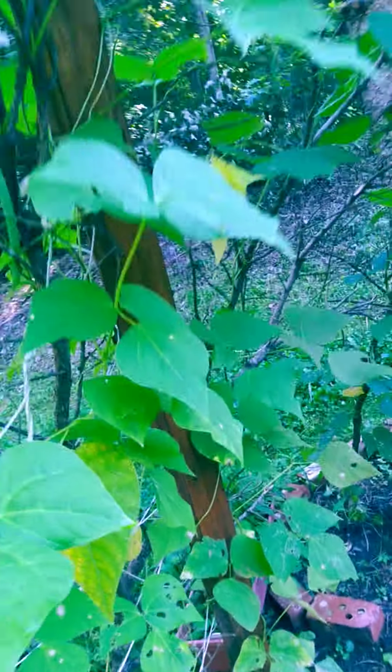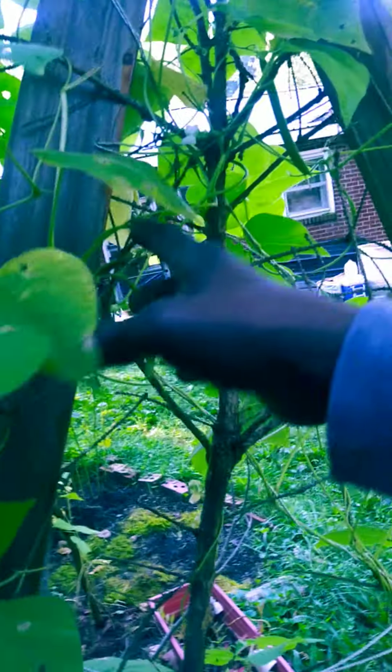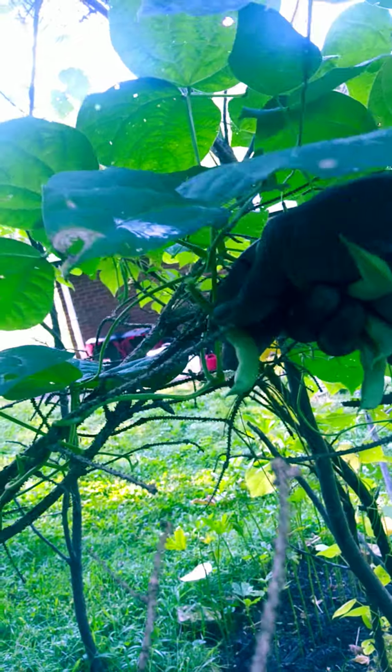Let's see. And it's been cold out here for the past few nights. It's been getting really cold. So I'm hoping that's why a lot of the leaves are turning yellow, because of the weather affecting it and not because of some other reason. But let's see. Any more? I guess that one, I don't know. I'll take it anyway. Let's see any more.